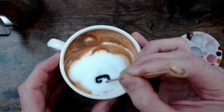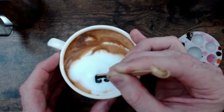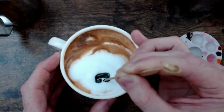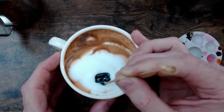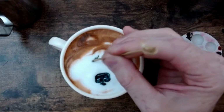So we have the cutest dog. We have a Maggie Chino. This is what we're going to be making. So I'm starting out with the nose here. I love drawing dog noses. I don't know what it is, but I can just draw little dog noses all day. Is Maggie a Bernedoodle?